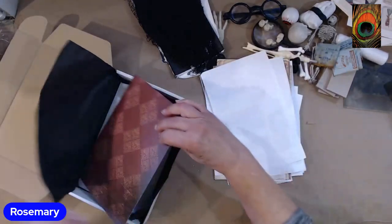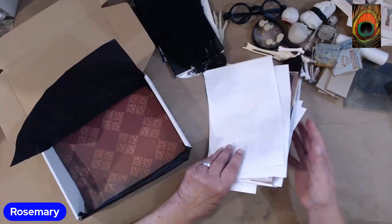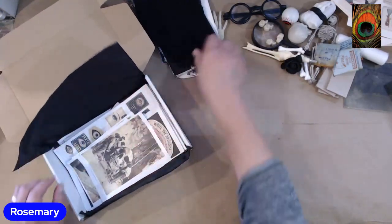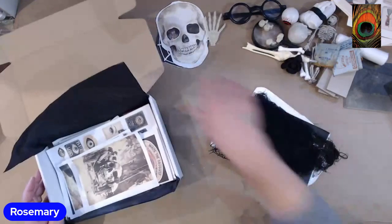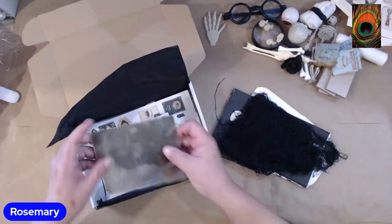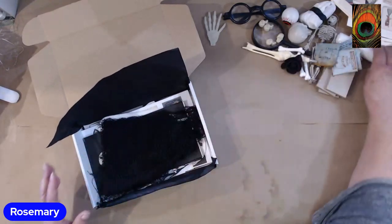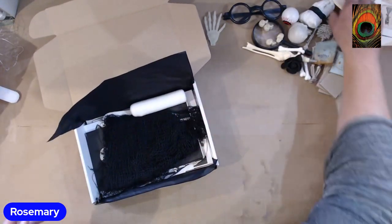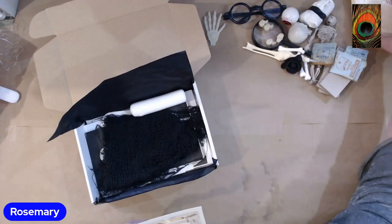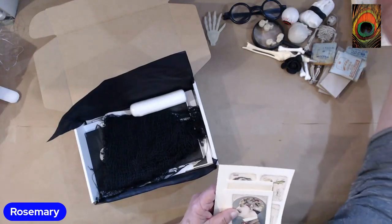You guys might have some cool ideas that you can share with us. And that is what's in here. A lot of fun stuff. I'm really anxious to play with this, to tell you the truth. I think it's going to look pretty cool. Put it all in there so it doesn't get messed up. And then I had a few things left over from some other projects that I'm going to throw in there, but they're all going to be a little bit different.